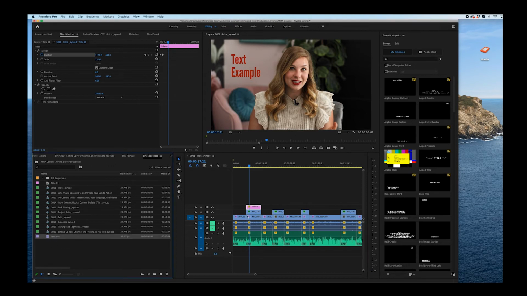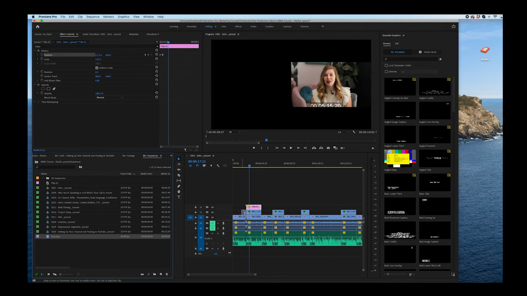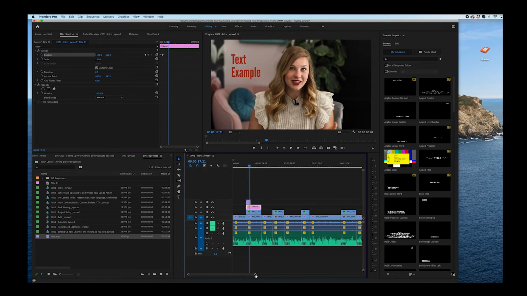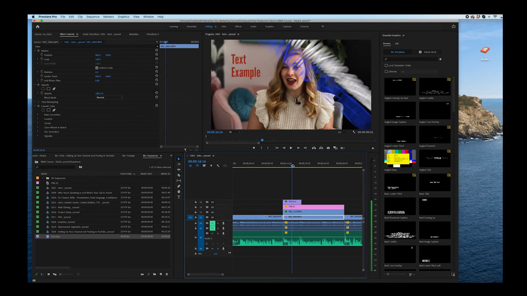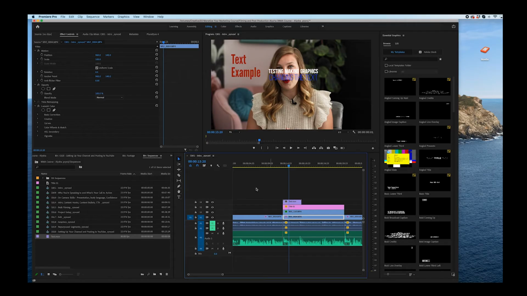And same thing, we can lay it on top of our footage. Then you can see how it animates in and back out. You can actually go into After Effects and adjust the length of time that you want the graphic to be on screen. But I actually have a different way that I like to do it. I think it's just a little bit faster and I don't have to figure out the timing of what I need until I'm actually in Premiere. So let me show you how to do that.